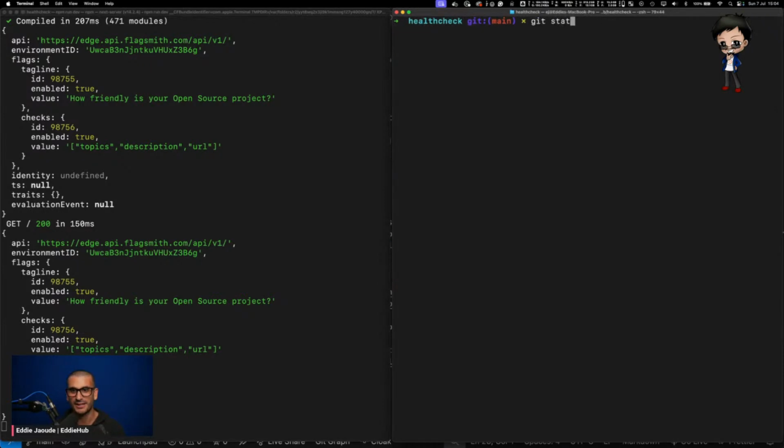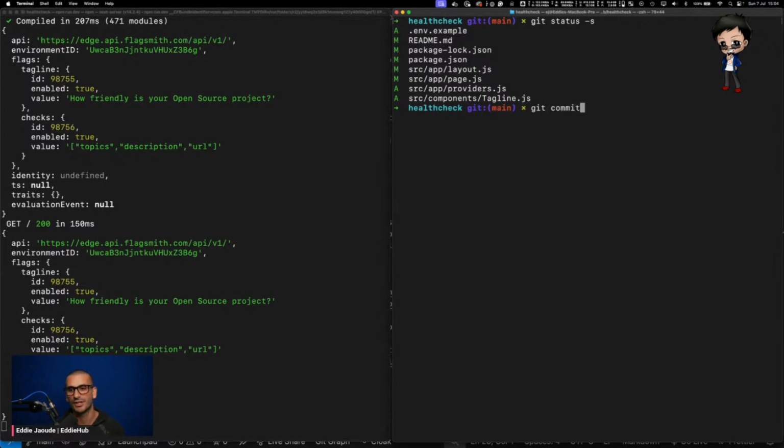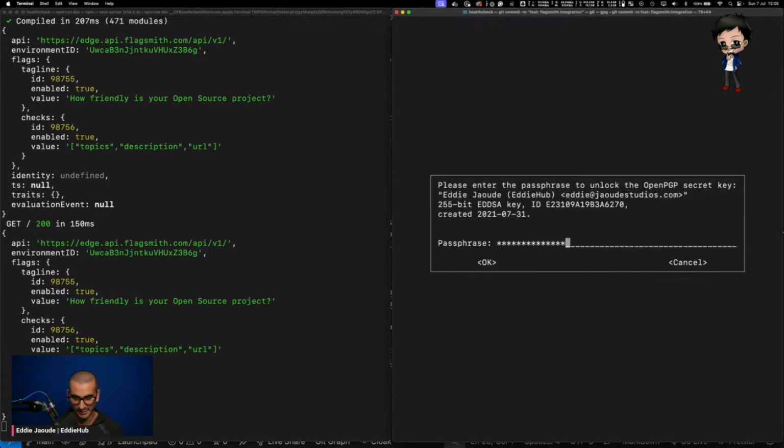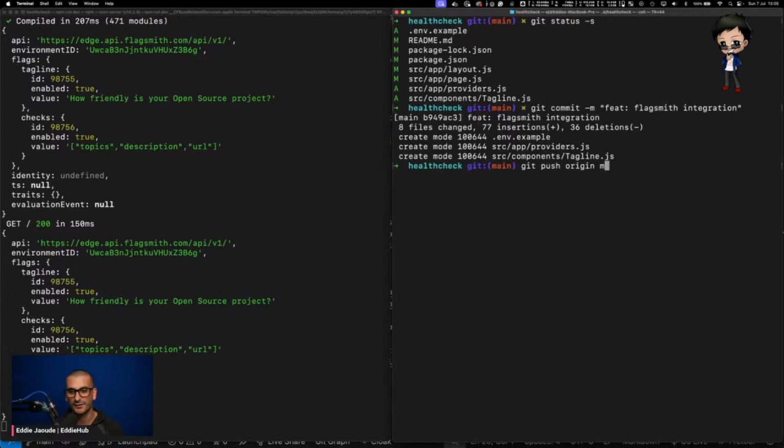But I'm going to do a git status, and I am happy with all those changes. Nothing private, no generated files that I don't want added, because I use my global git ignore. And then, well, it's staged, don't need a dot. So we're going to say feature flag Flagsmith integration. I'm going to commit that and push that up, so for those of you who want to actually start using it, you can.